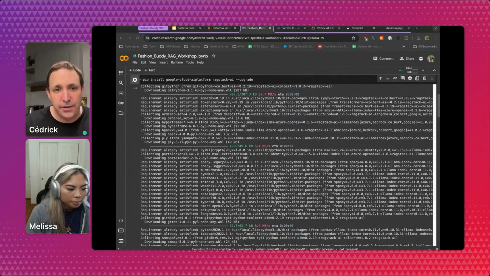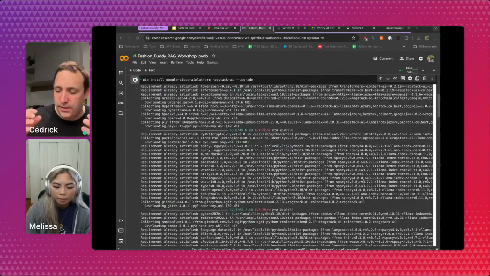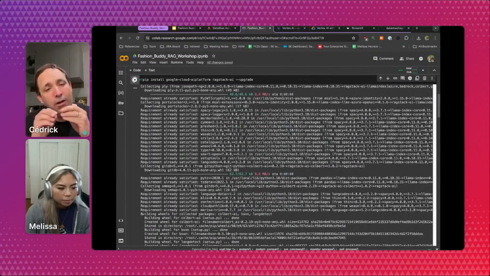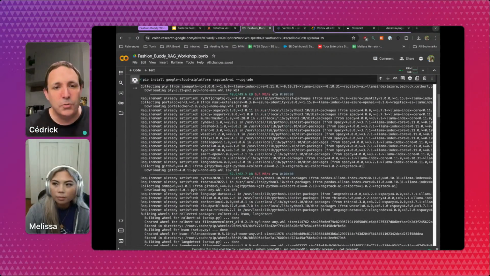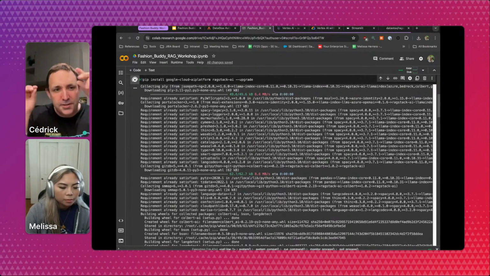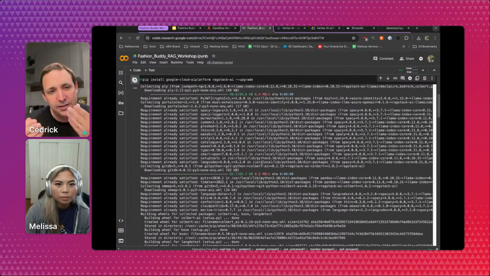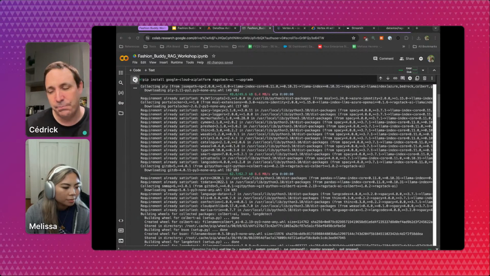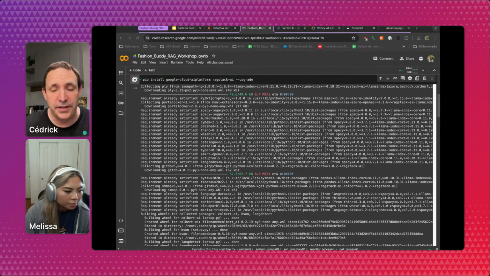LlamaIndex is yet another, LangSmith. So a lot of different specialized frameworks, and they don't all work well together. So what we say is, let's provide something called RAGStack that will stick to the versions that we have tested and work together, and on top of that, add maybe our new model, maybe our new features. So we're working on the different algorithm.